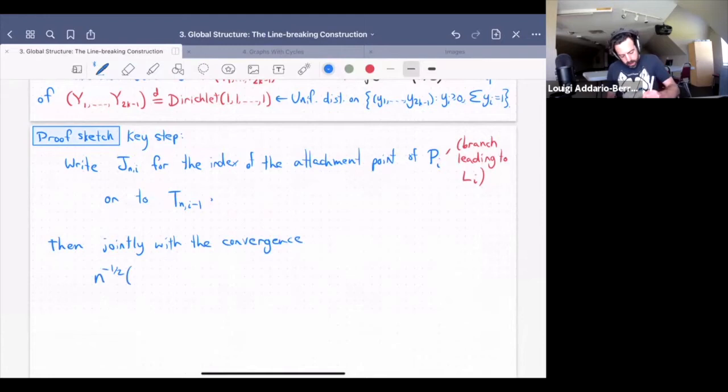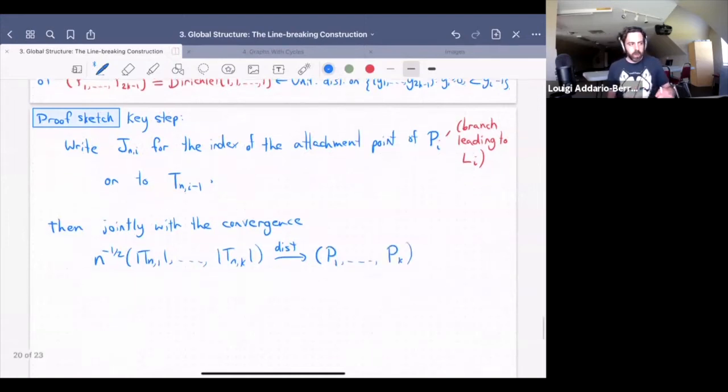So we had n to the minus a half (T_n1 up to T_nk) converges in distribution to the ranked sequence of atoms of this Poisson process.